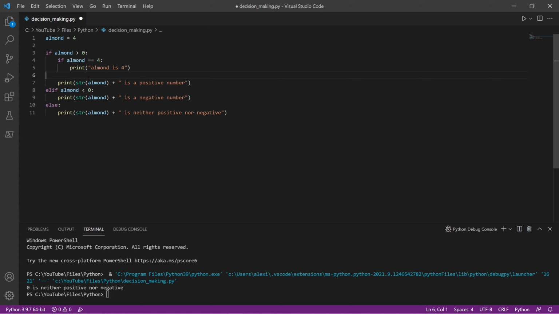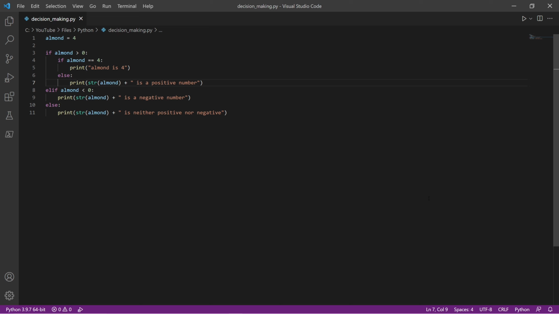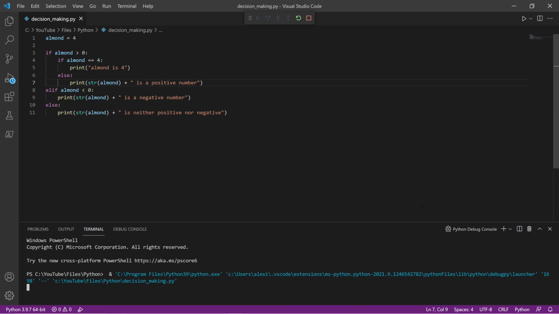We will also add our previous print statement for positive numbers as a nested else statement that corresponds to our nested if statement. We now get almond is 4 as our output.